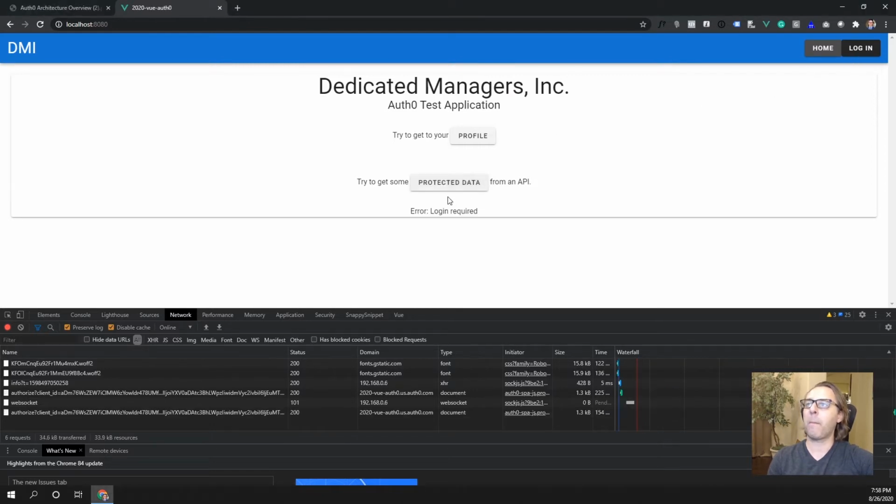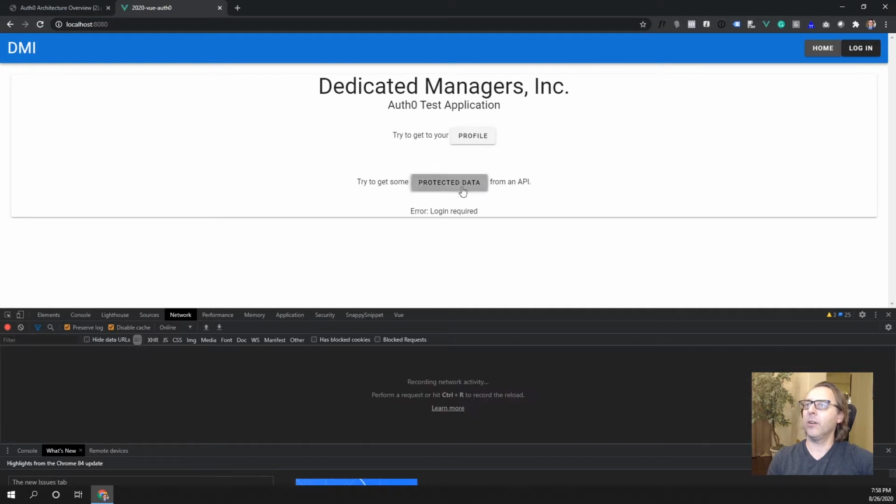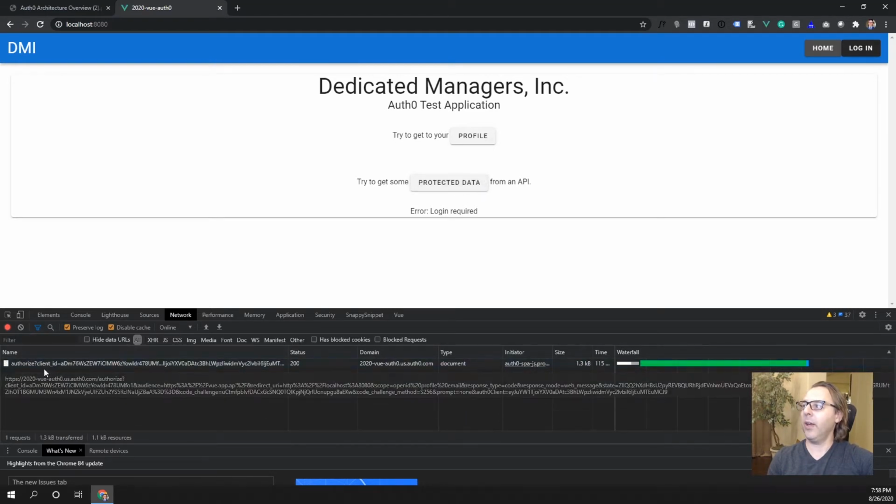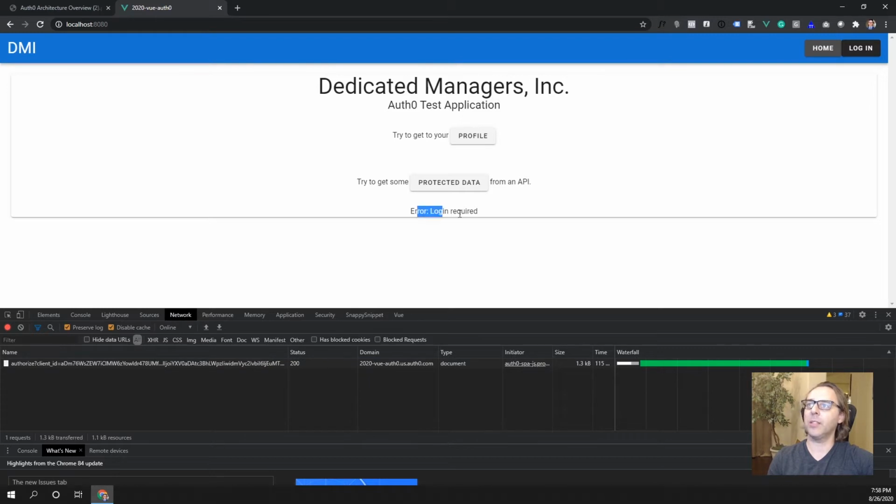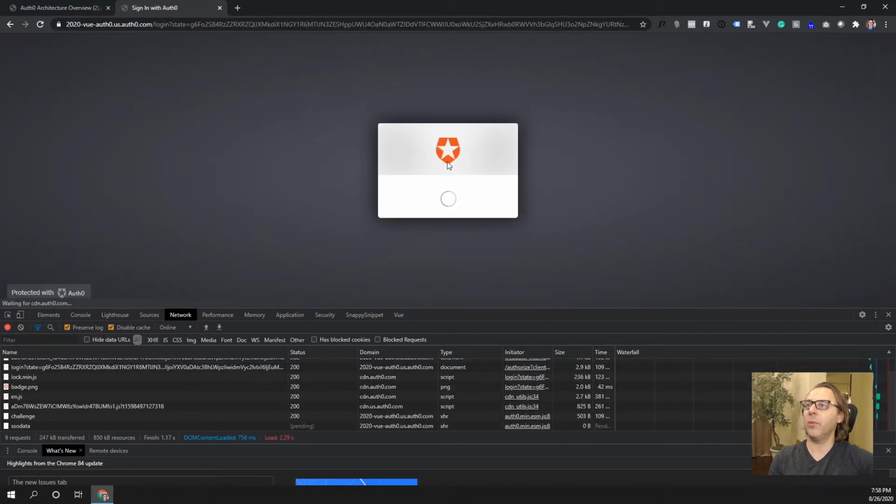So if I click that, you'll see down here there was some action that went on. Basically it checked to see if you were authorized, and the app said, no, you're not authorized. You've got to get logged in before you can go and get some data. That's actually the SDK doing some of that work for me, the SDK from Auth0. Now you'll also see that if somebody just types /profile, they won't be able to get to the profile. That's the same as me clicking this button. If you look at the lower left corner here, you can see that it says /profile. So I'll click that, and since I'm not logged in, it's going to redirect me to a login page.